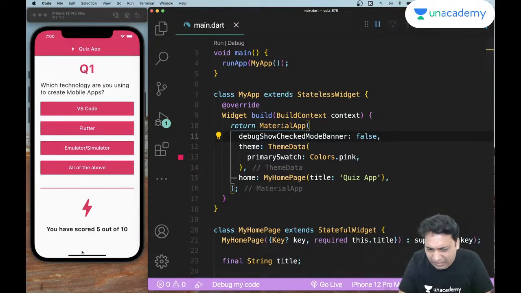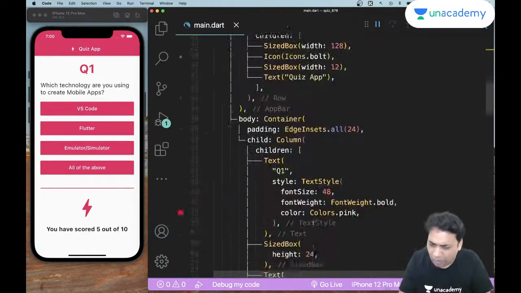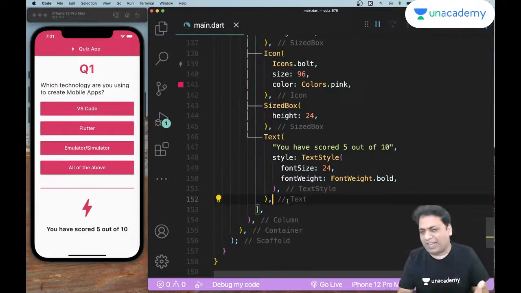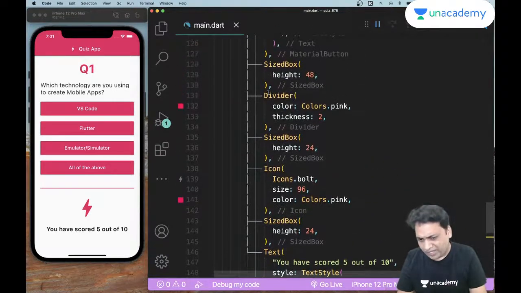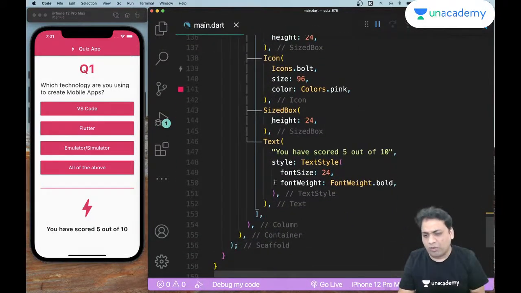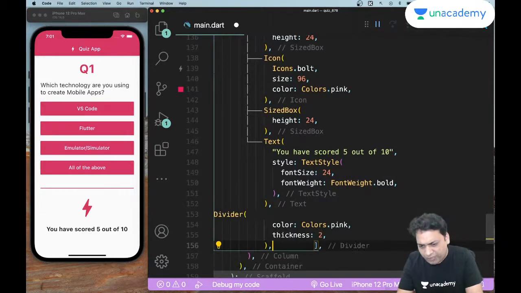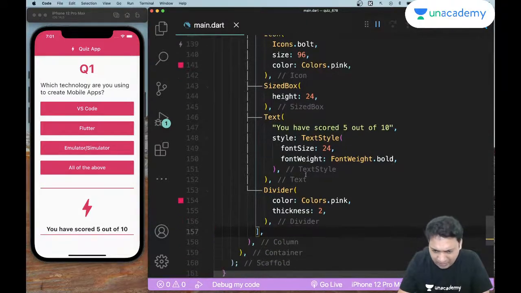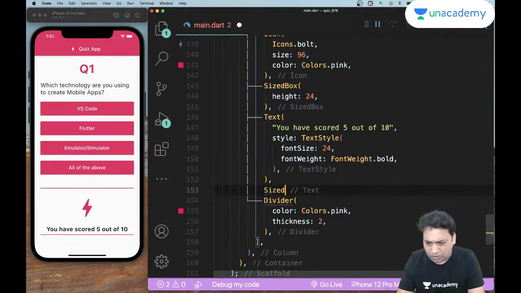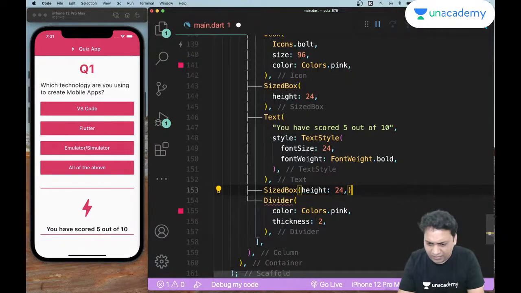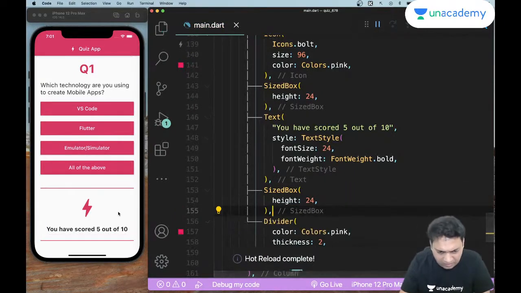And that is eliminated. If you wanted, you could put one more, how do I say, divider at the bottom. Let's see how that looks, right? And again, because this is design, there is no one right or wrong way here. Today you might like something, later your design senses evolve and you want to make it look something different. I'm just copying and pasting that divider thing again, and you will see this has come. Let me try and put that sized box once more here and give it a height of 24. Save. Does that line go there?